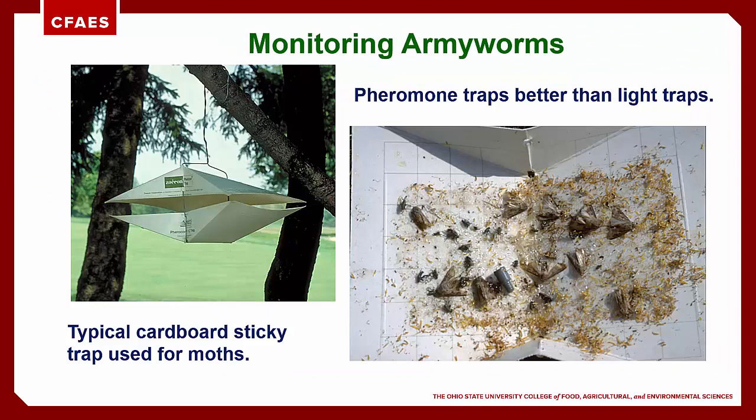You may also want to consider using pheromone traps to monitor armyworm adult flights. The most common traps are made of plastic coated cardboard with a sticky interior. You purchase the pheromone capsules for the species you need to monitor — there are different pheromones for each moth species, so a couple of traps each with a different pheromone may be needed. Simply toss a pheromone capsule into the trap, hang it in a shaded location, and check every few days. When you suddenly get a bunch of moths in the trap, you'll know a flight is underway. Small larvae will appear about three weeks after the initial flight, and larger larvae will produce visible damage about 30 to 50 days after.